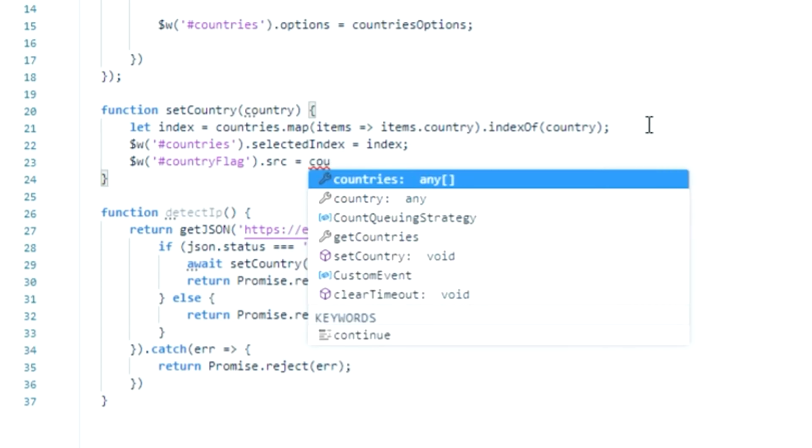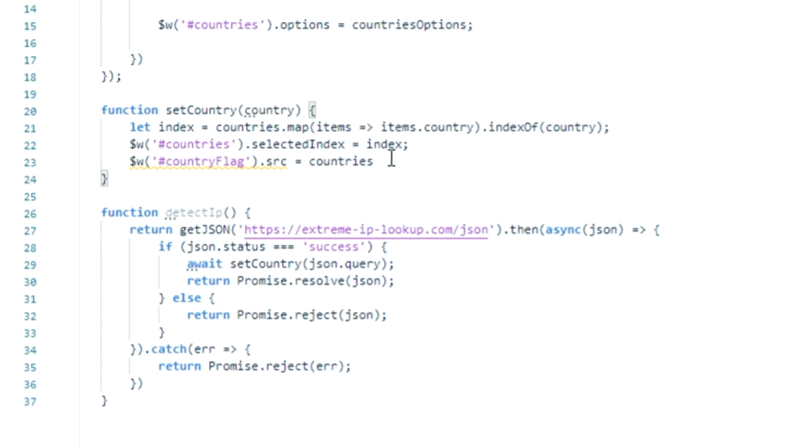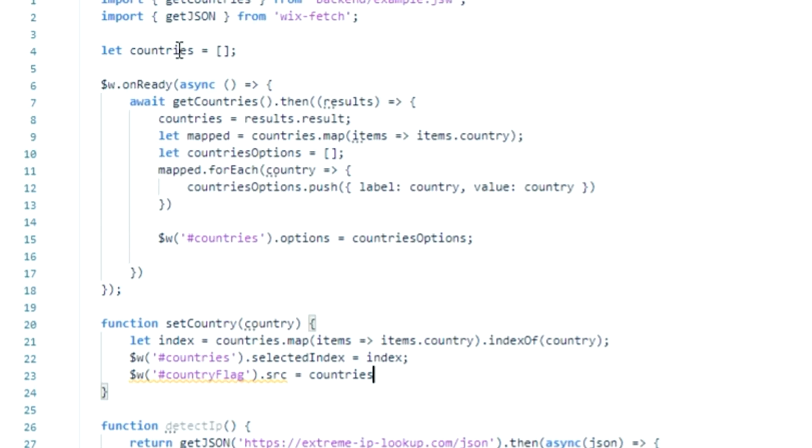countries. We need to access the countries because the flag is stored in the countries array and objects inside this array. Because countries is an array, we know the index of the object of the country that we came from. In my case, my country is United Kingdom, and I know the index of United Kingdom in the countries array.